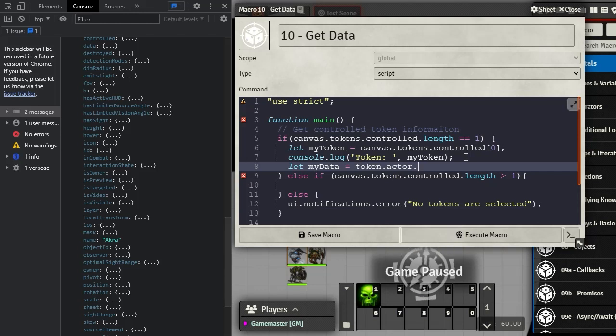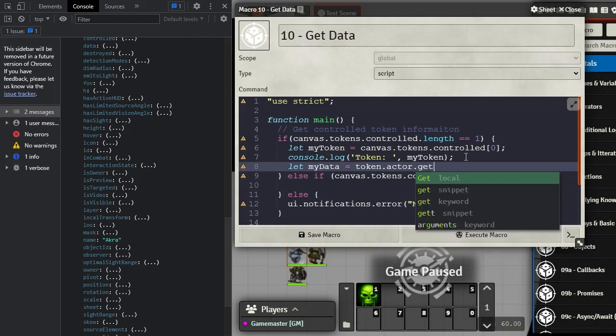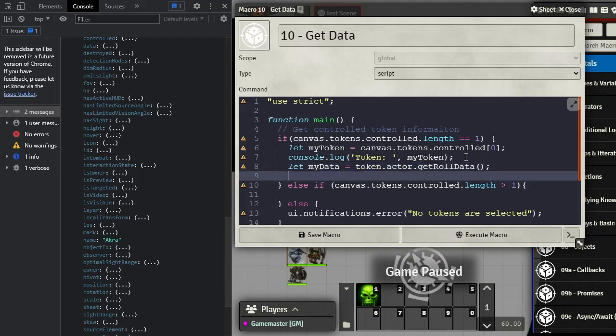These are things that you can actually roll dice against, or for, whatever you want to say. What you do is token actor, and then there's a special method called getRollData, and you just do it in parentheses like so. Once again, we'll want to get the token's roll data.